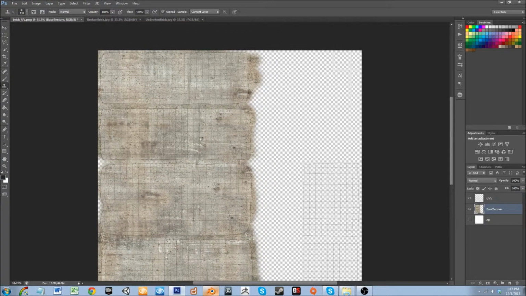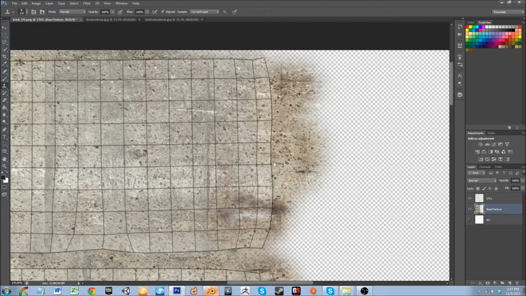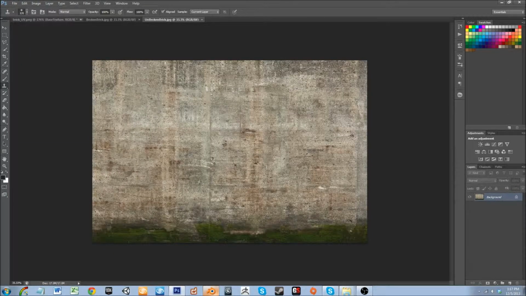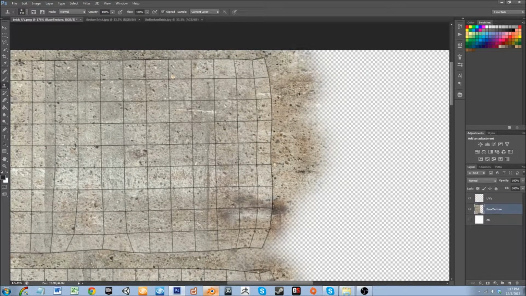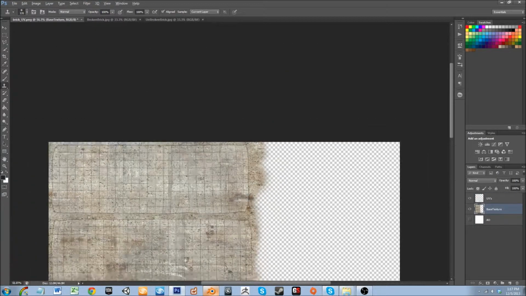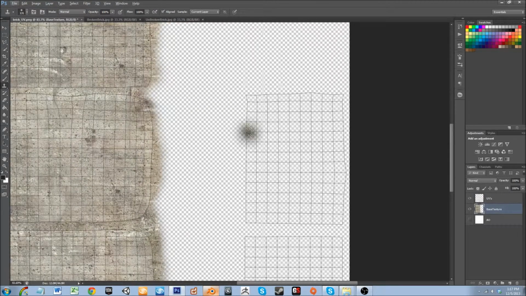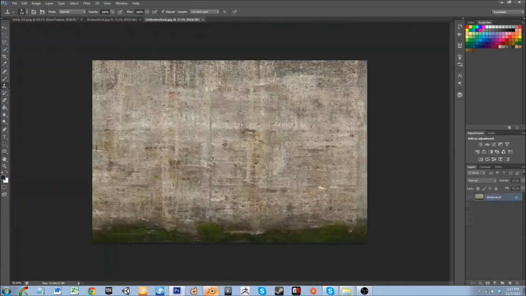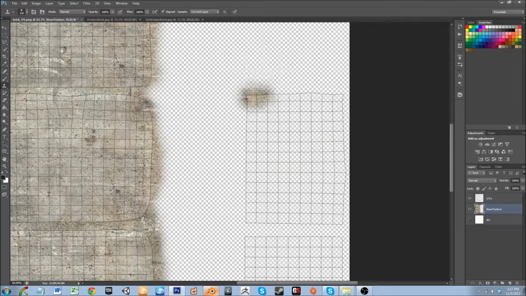Now it looks a bit barren up here. There we go. Looks better. All right. Something there. Just fill this in.